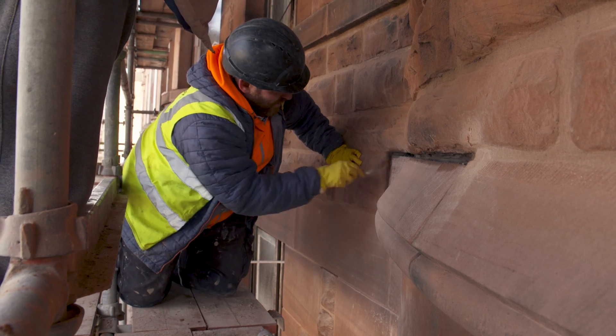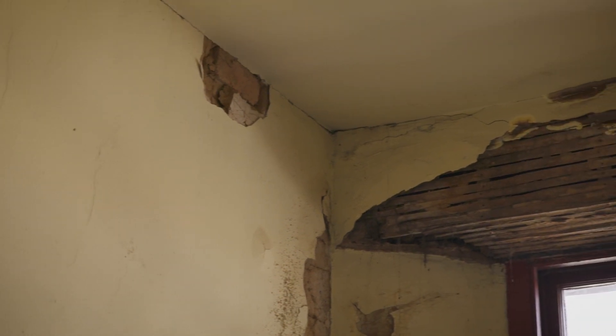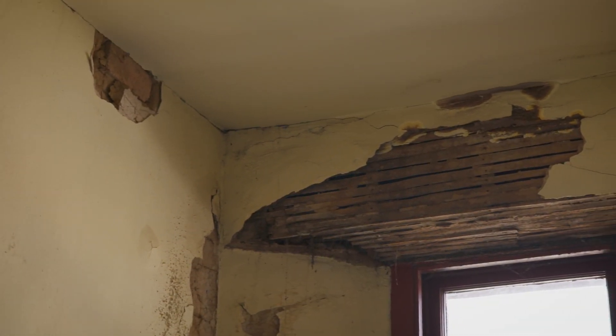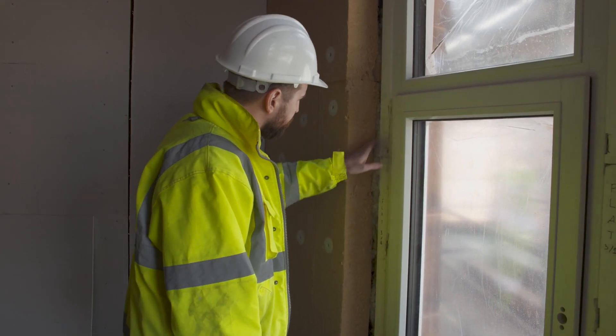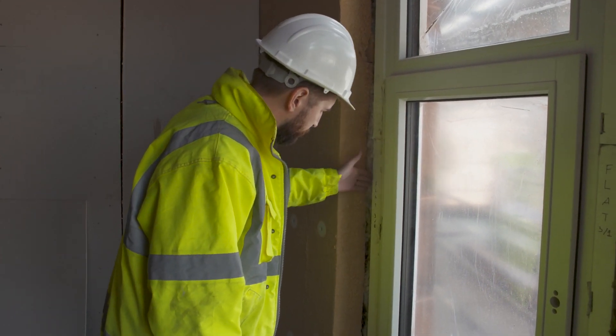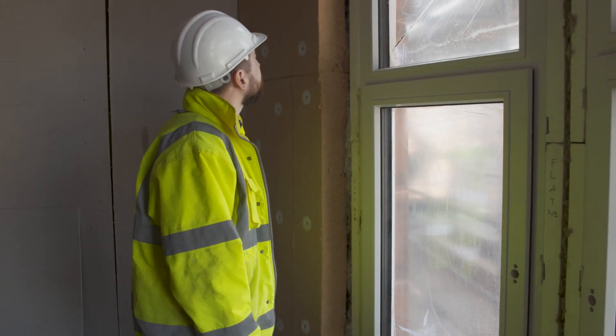Whereas in this case, because it's a historic building and we want to retain the sandstone elevation, we have to look at ways of introducing insulation both inside and onto the rear wall. So it makes it a wee bit more complex than the average retrofit project. Similarly when it comes to airtightness, you need to think about air in buildings almost like holes in a bucket — we're trying to plug as many of those holes as possible.